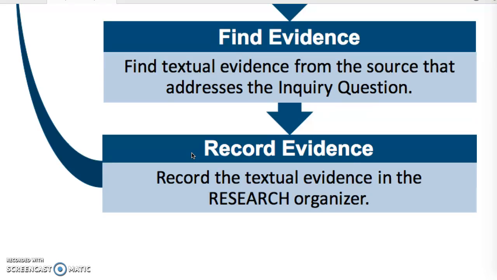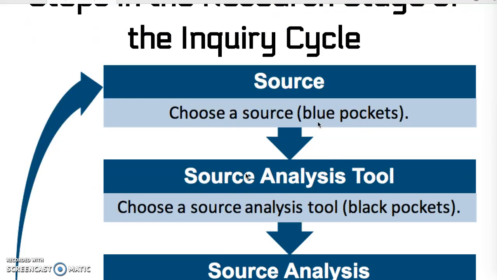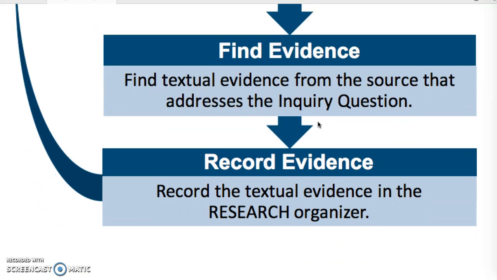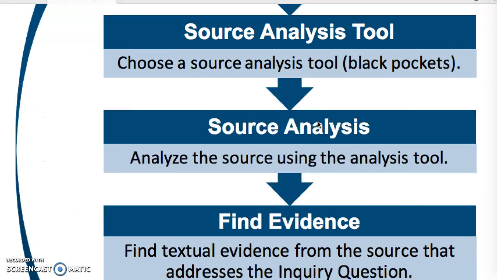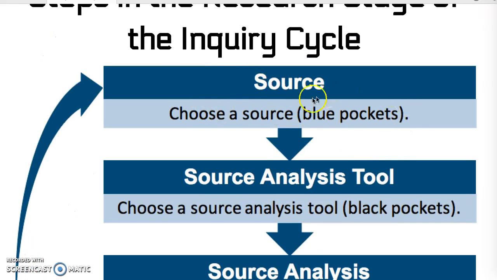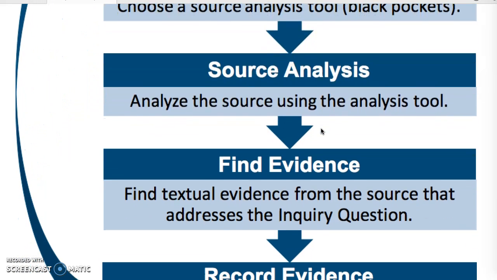You use the research organizer that is in the inquiry cycle packet that you are given at the beginning of the unit, and this is where you record the textual evidence. Okay, there's a separate video tutorial that walks you through how to do that better. Alright, so after you've done that, you then go back to the blue pockets, choose another source, and then repeat the process again.